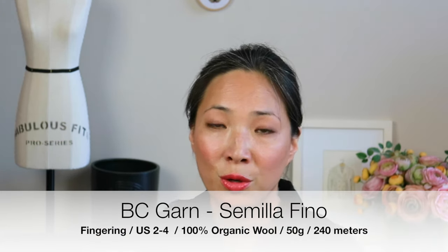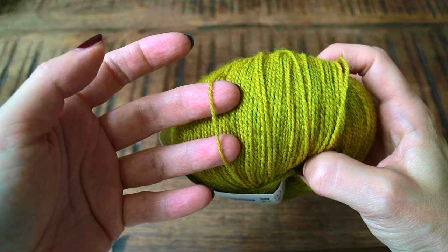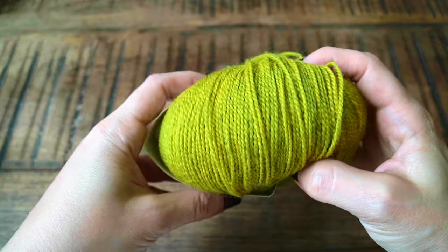I had all of these grand plans — I wanted to go to the National Portrait Gallery, the Smithsonian, walk between the monuments at night, maybe take a look at the White House. Whatever. I went to Fiberspace and got more yarn. So I got this BC Garn Simila Fino yarn. A friend of mine had traveled to Europe and brought back some BC Garn — it's 100% organic wool — and you can't believe how soft it is. When we saw it at Fiberspace we were ecstatic. I got this — it's only $7.95 a ball, 50-gram ball with about 265 yards. It is just glorious, wonderful yarn.